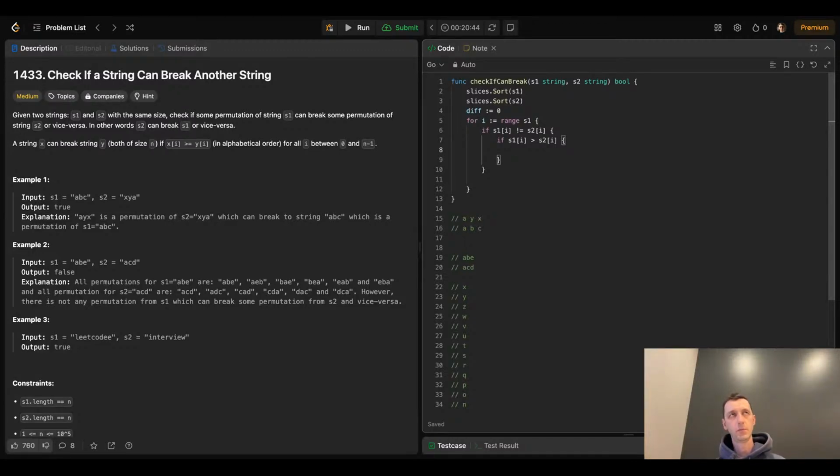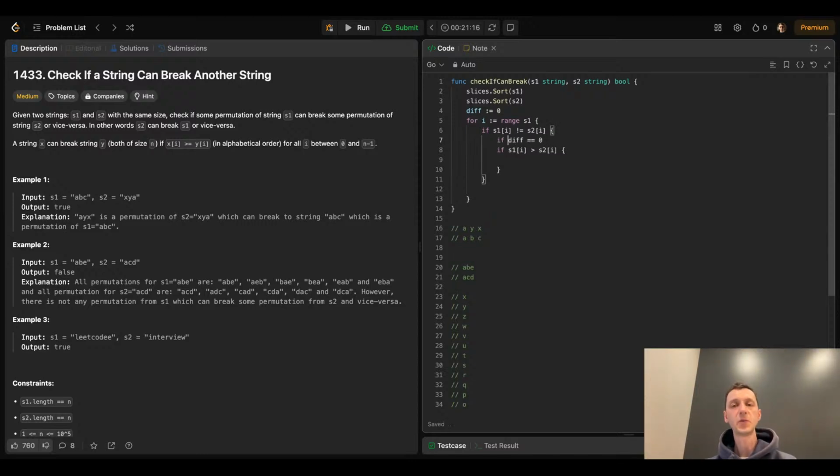So, we can do, okay, if we have some difference, we can check if diff is 0.